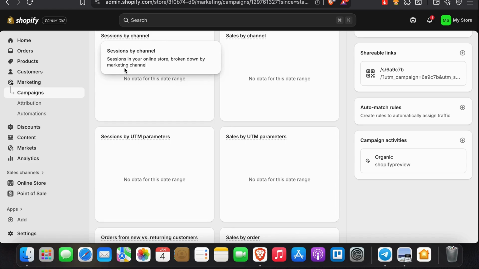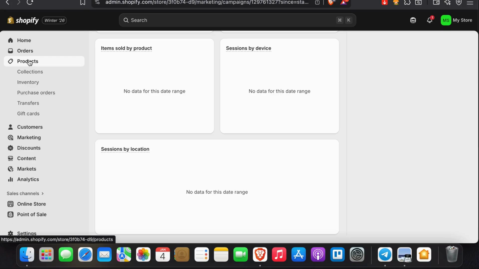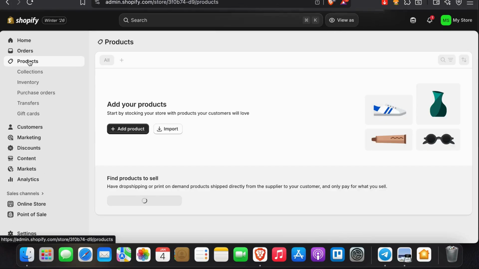Step 12, how to optimize for more conversions. After 3 to 5 days, if ads get clicks but no sales, fix the product page, improve your offer, improve trust signals. If ads get no clicks, creative is the problem. If ads get sales, duplicate winners, increase budget slowly, test new creatives. Never kill winners too early.